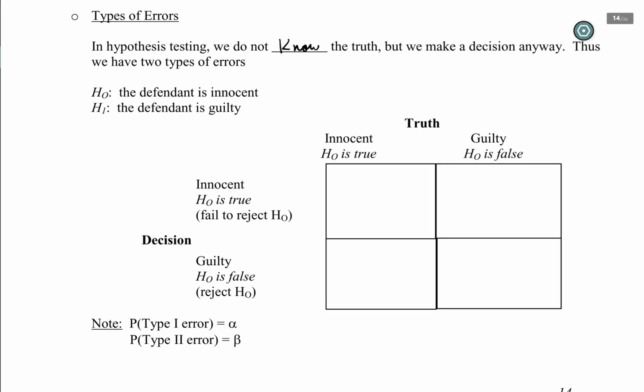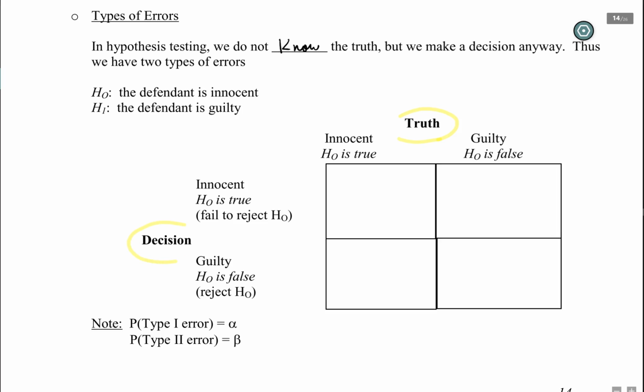Okay, so there's errors involved, and there's two kinds of errors. Okay, so if you want to think about this in terms of the courtroom setting, again, we can if we want to. But this table here is a nice summary, or a nice way to look at the kinds of errors that can occur in hypothesis testing. So in hypothesis testing, we have the truth here. I've got a little 2x2 table here. The columns are labeled H naught is true and H naught is false. Those are the two options there for the truth.